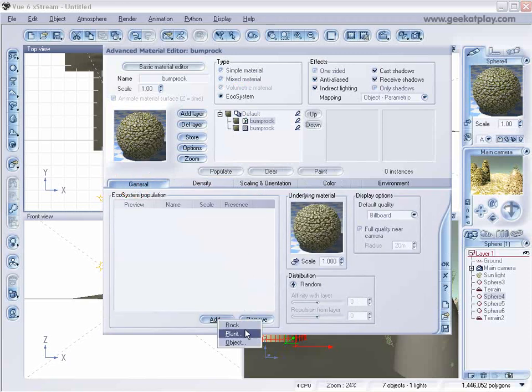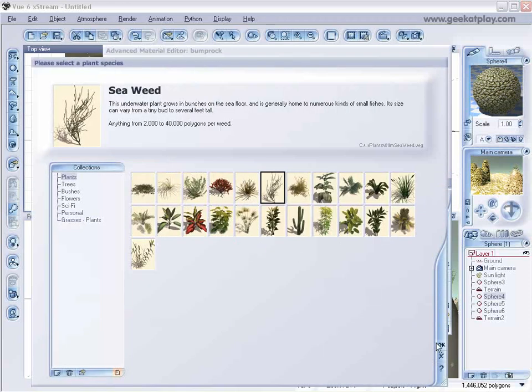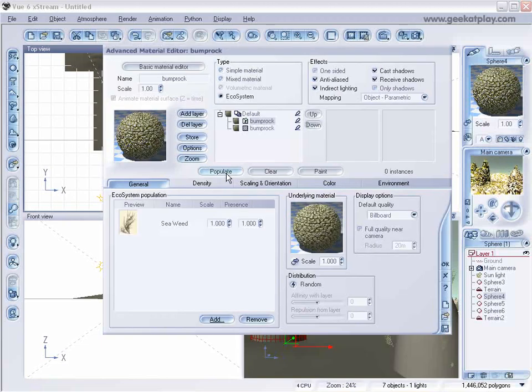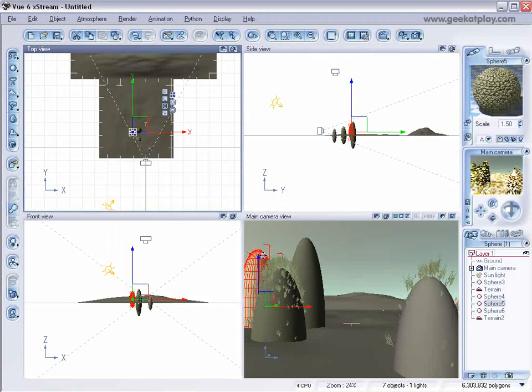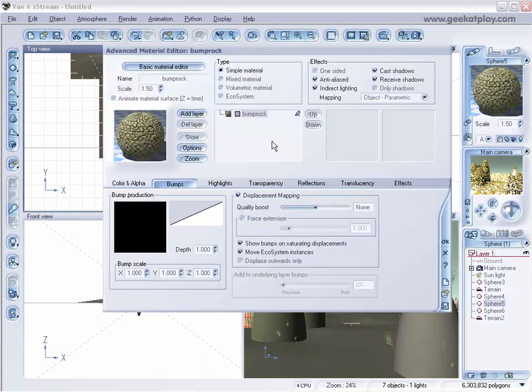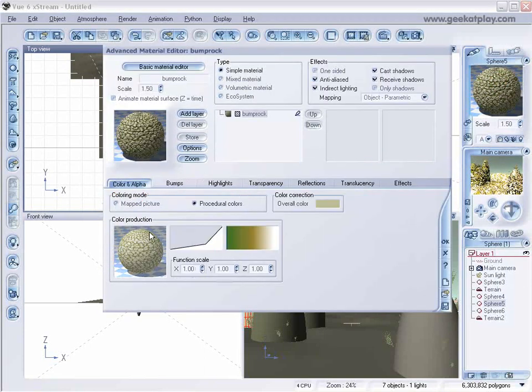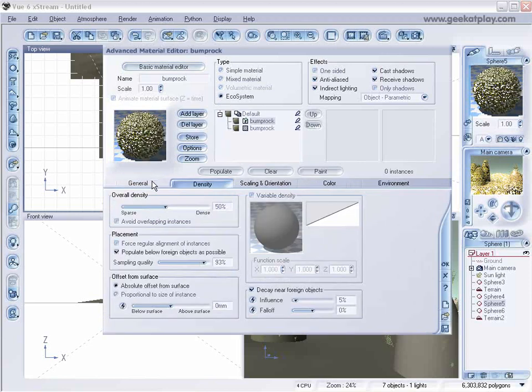If you want, you can populate this, you could create your materials already predefined with the ecosystem, and it may save some time, but I like to do it this way so that I can manage the way that these plants populate the area.